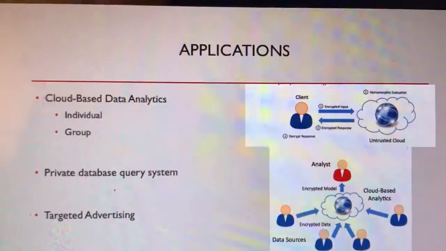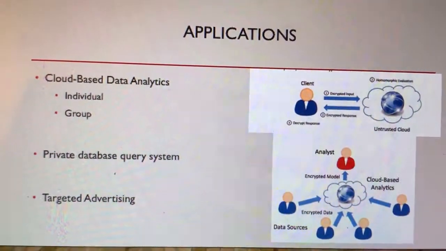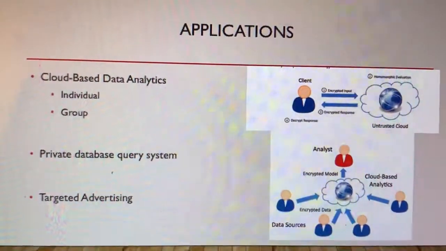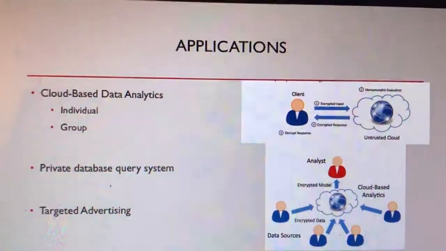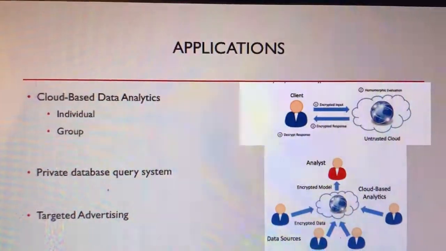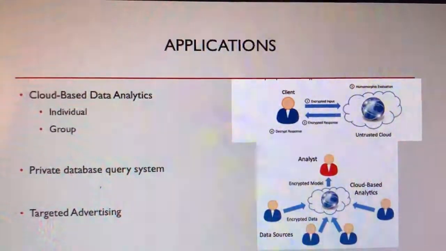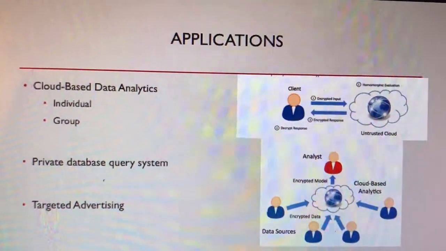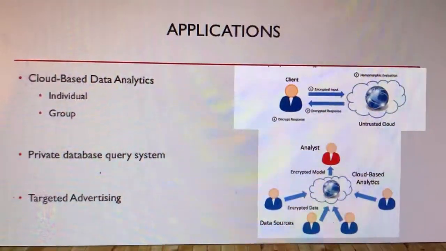So imagine you're an individual who does not have the tools needed in order to perform calculations on a certain data set. But you would also like this data set to remain private. Now, what you would do is encrypt the data set, then send it over to a third-party cloud program, which will then perform the calculations on the encrypted text that you desire. It will then send back the encrypted text, and you will decrypt it in order to retrieve the desired result of the calculation. This works with a group setting too.